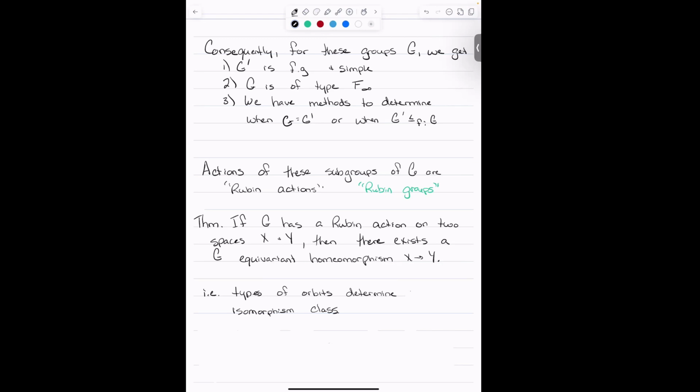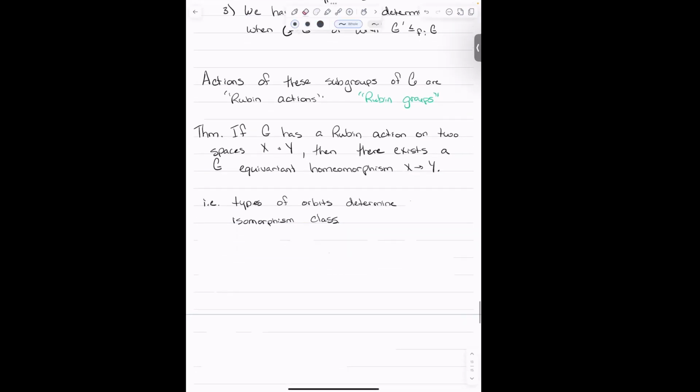All of the things I'm saying right now are terribly imprecise, but really what we're saying is we have a method for detecting, using the action on the Cantor set, whether or not two of these maximal subgroups are isomorphic. And so using some infinite type systems, we're able to build uncountably many different types of actions of these subgroups, and correspondingly, we get uncountably many non-isomorphic maximal subgroups of V. Again, this is all heavily reliant on Rubin's theorem and the fact that these topological full groups have these locally moving actions, or locally dense. Sorry, locally dense is what you want.